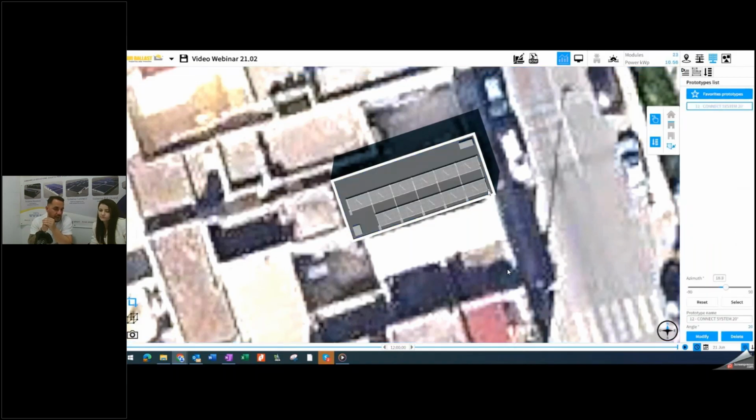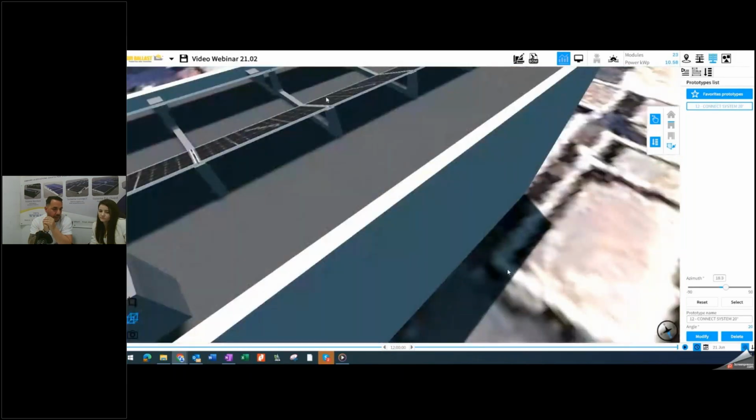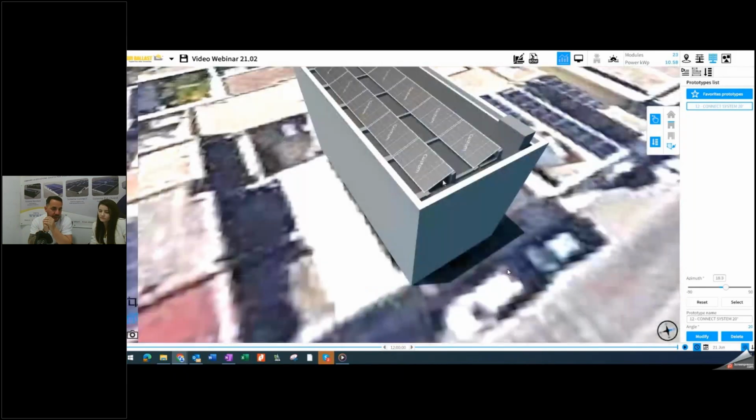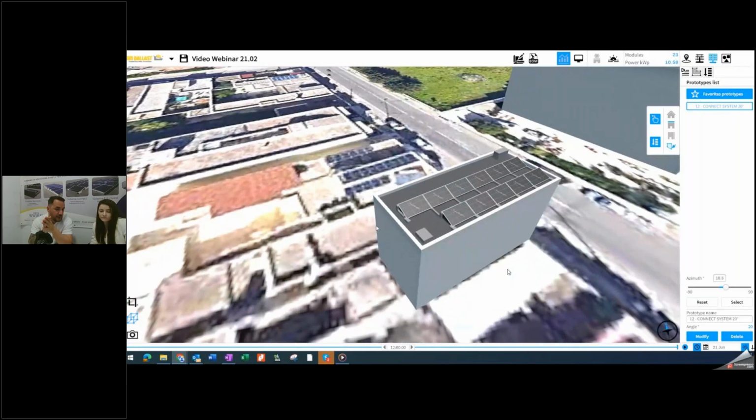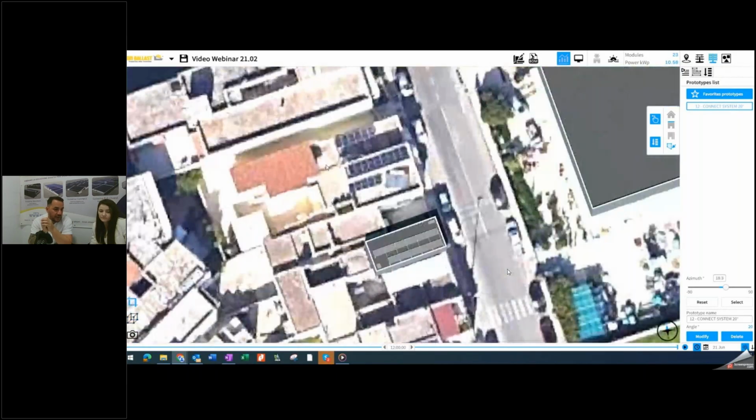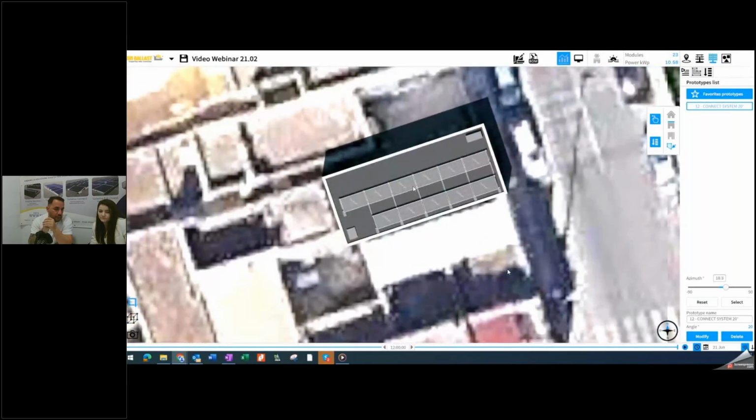So in here, she selected a south orientation. We're going to see that with our Connect system, the space that we have available according to the distance the Connect system has is a fixed distance. This will be the number that will be allowed to be placed on the roof. And we cannot manage more, because in here we also have two small obstacles.